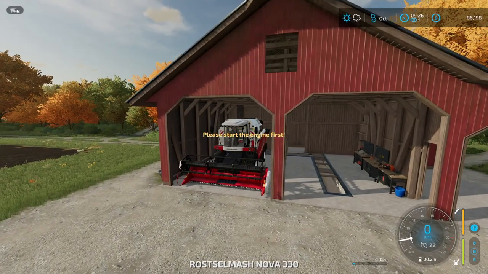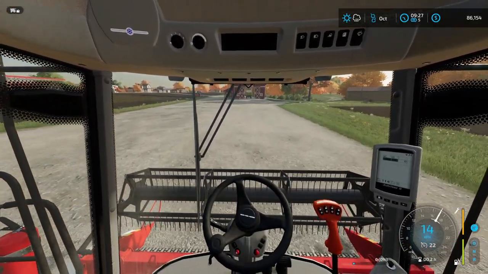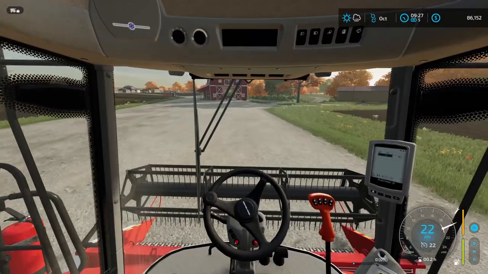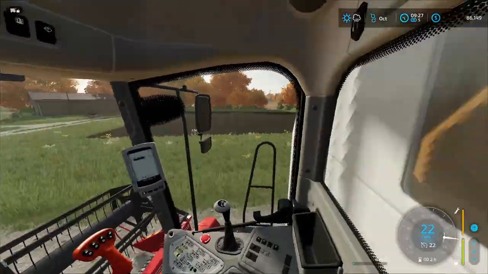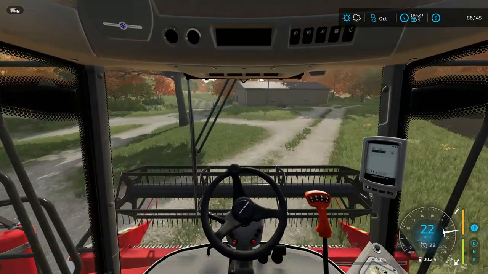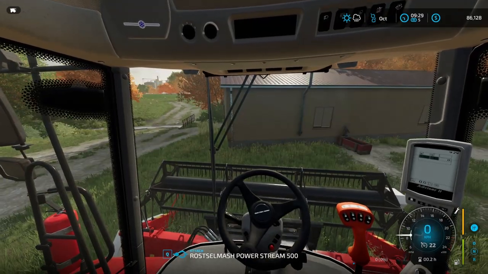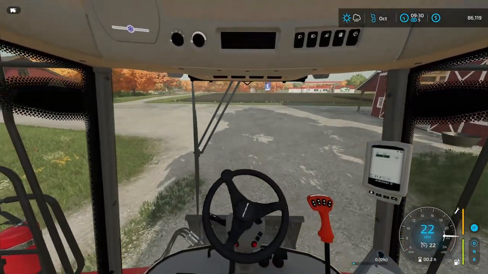So let's get into the harvester here. Let us take off the header. Not sure where we're gonna place this. Yeah, where do we have room on the farm? Let's put it over here. This seems like a good place to put it, actually. There we go. All right, let's head on over to the store.